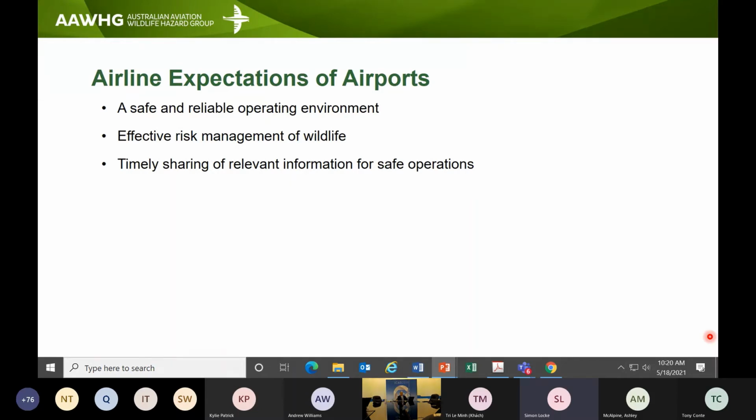Now, this is great to say, but unless the airlines actively get involved with each of the airports, this doesn't happen. And this doesn't always happen to the best of our ability. So we're making a change, and particularly through the participation and awareness of the AAWHG, all of the major airlines are starting to see a need to get more involved, particularly coming off the slowdown in flying operations that has been, at least in our region, the impact from this COVID concern around the world.